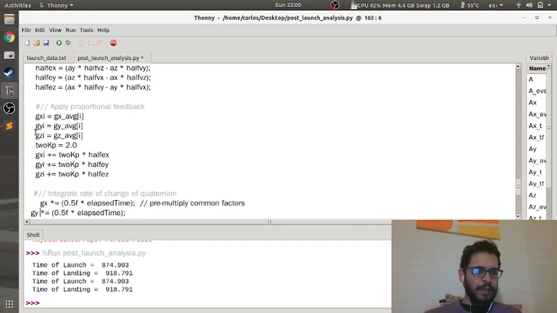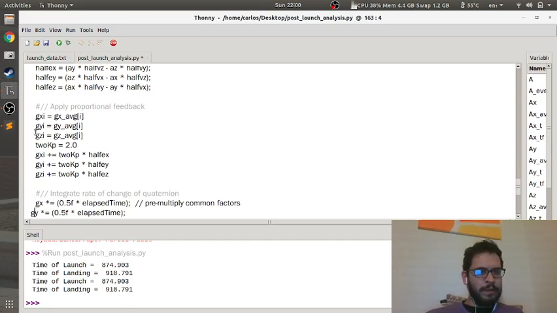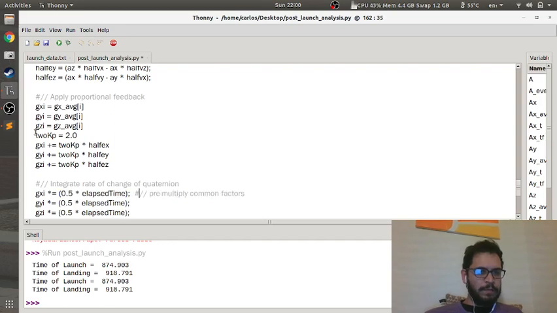And so we say, I don't understand why that didn't go where I want it to. Maybe this one's in the wrong spot. Okay. And so we're going to say GXI, GYI, GZI, and that's going to be times equals, and then we get rid of the F's because it's already a floating point.